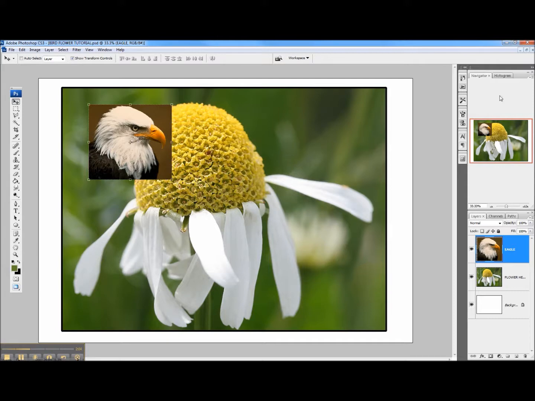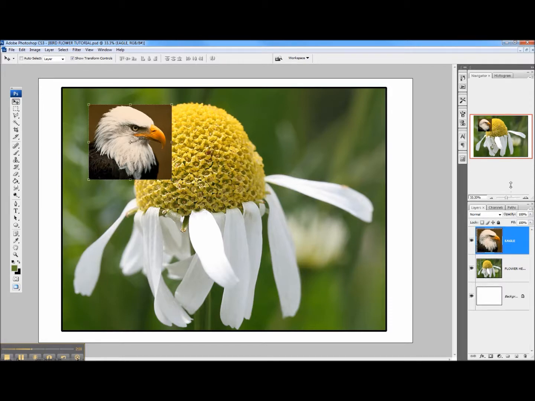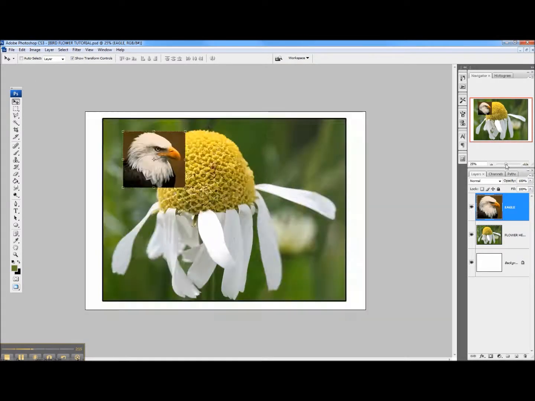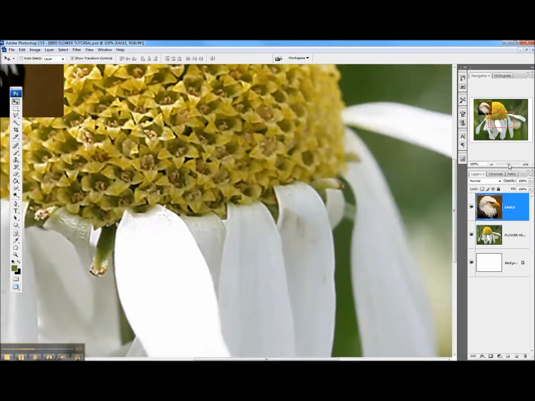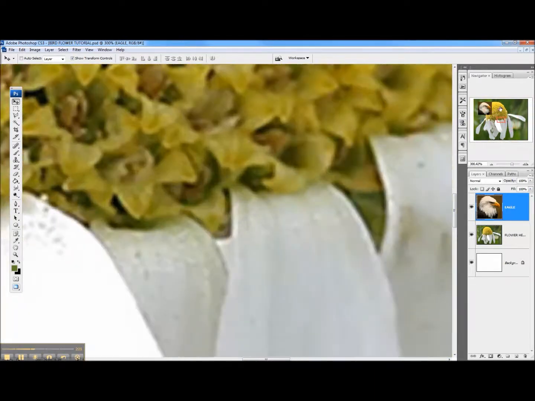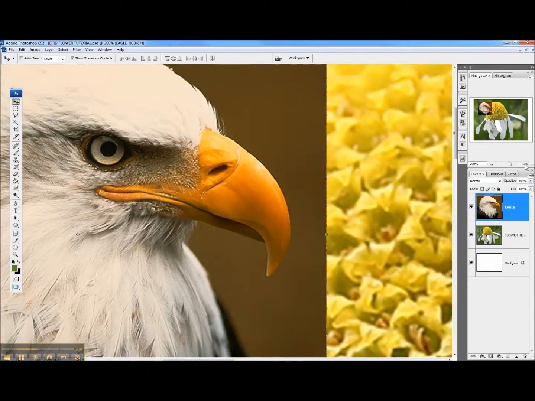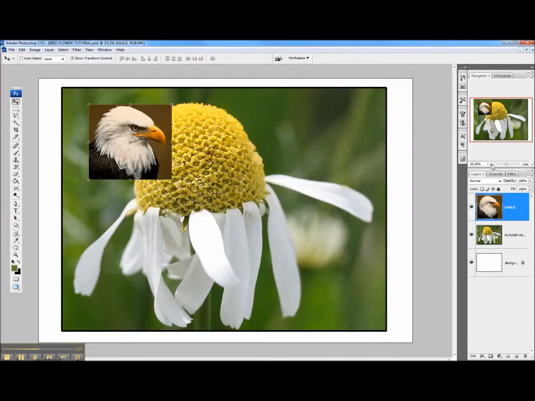Over here we have another set of palettes really, which are very important. This first one up the top here is our navigator, and this allows us to zoom in and out. So I can zoom out using this one here, or zoom back in, or I can use the slider in between to do so. And when I'm zoomed right in, you see on the actual picture up here there's a little red box, and I can move that around and go to areas that I want to zoom in on. So this allows me to really get in close to something, or out. So that's the navigator.